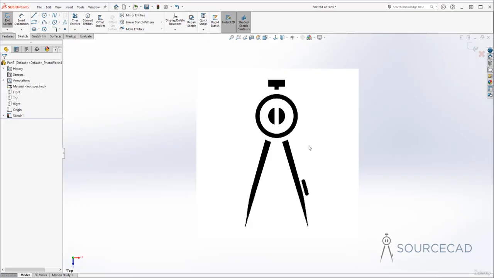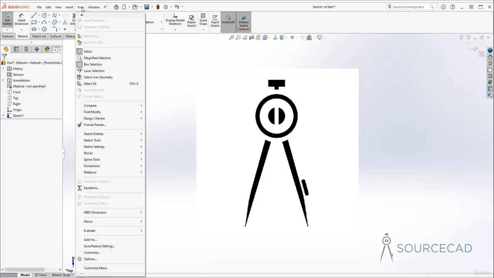Now this is the manual way of tracing right on top of your sketches, but you can also do it automatically. Now there is a tool in SolidWorks which will let you automatically create sketches using these images. But the condition is, well, your image should have really high contrast. As you can see, I have this black and white image with really high contrast between the background and the actual image. And this is the kind of image that you should use for this example.